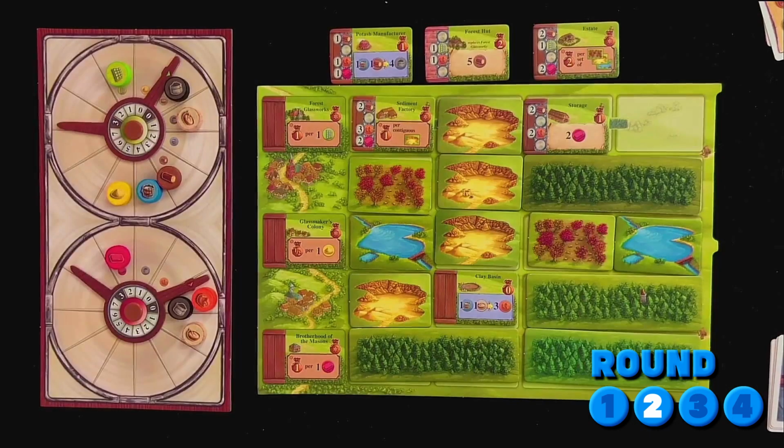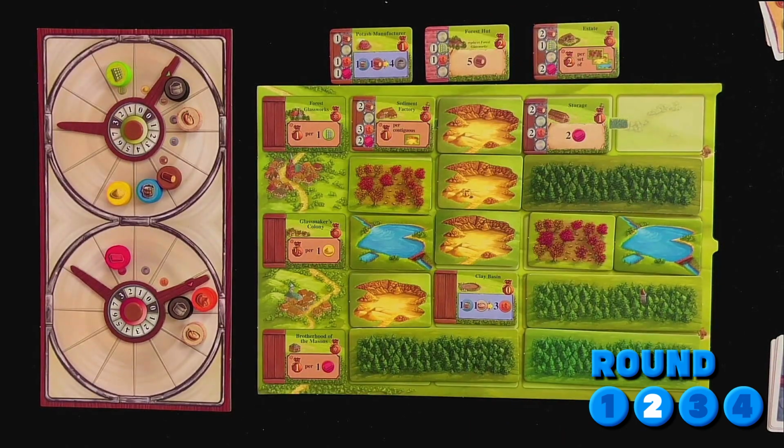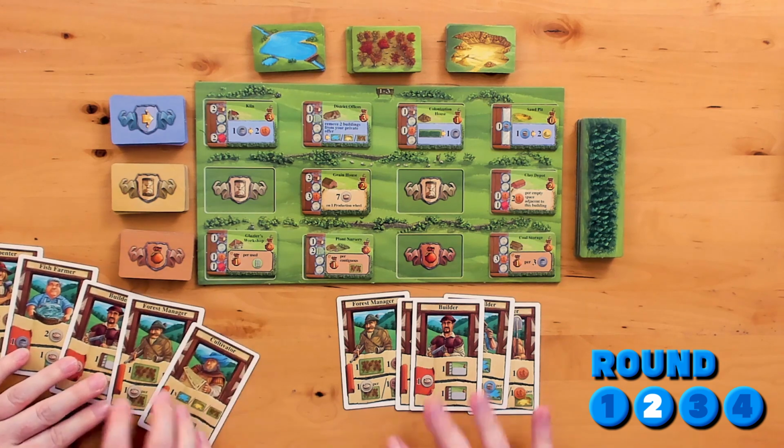What did you do in round 2, Cheryl? So in round 2, I really wanted to build that estate that I got from the feudal lord, this one right up here. I wanted more food because my food was too low, or I thought it was too low, so I ended up taking these cards right here. Let's see if there are any repeats.